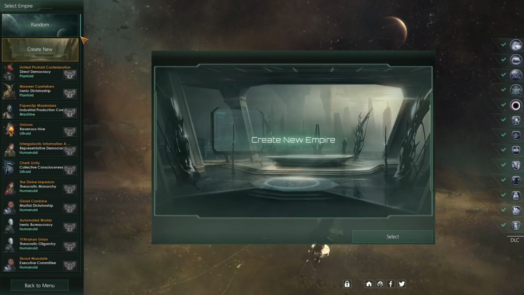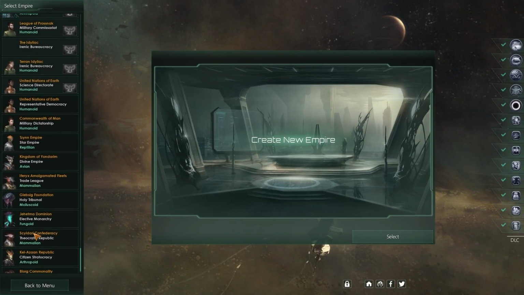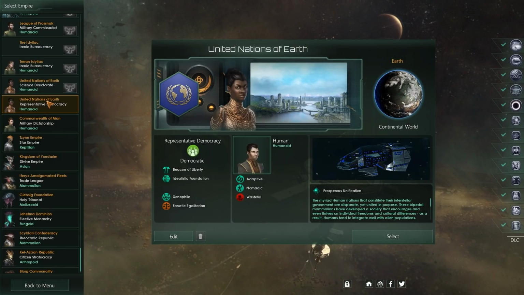Therefore, in this particular session, we are going to scroll all the way down and go for some of the prefab species. Now, there is a bunch of them that you can play around with, but I highly recommend starting off with the United Nations of Earth. It is very standard, it is very sci-fi, it is a future version of Earth, and it has all the ideas that you would expect from an idyllic version of our homeworld.